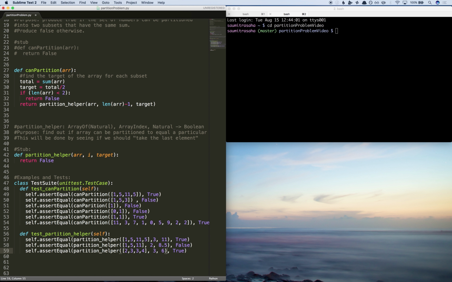So let's see if we have the parentheses. It seems like it. And so let's save this and run our tests to see if they're well formed.